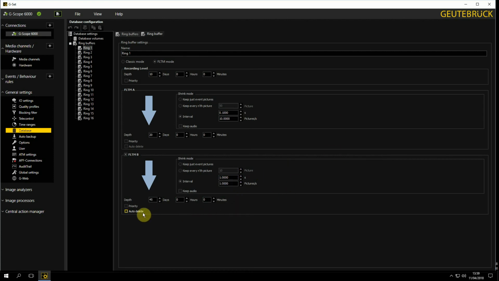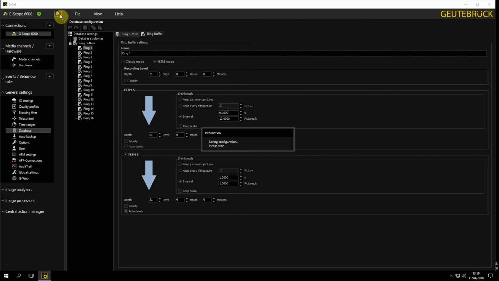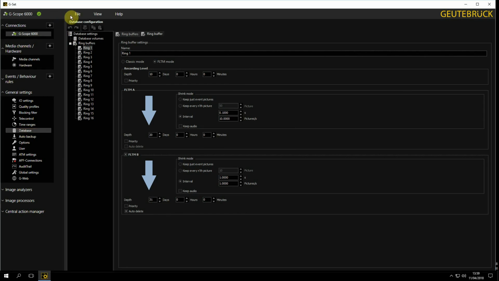And now I'm going to set auto delete and change the depth to 31 days. I save this setup by sending it to server, and there we go.